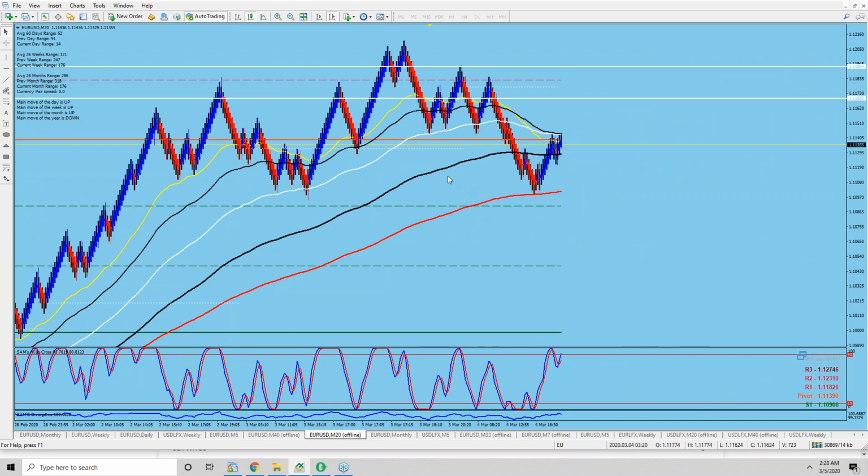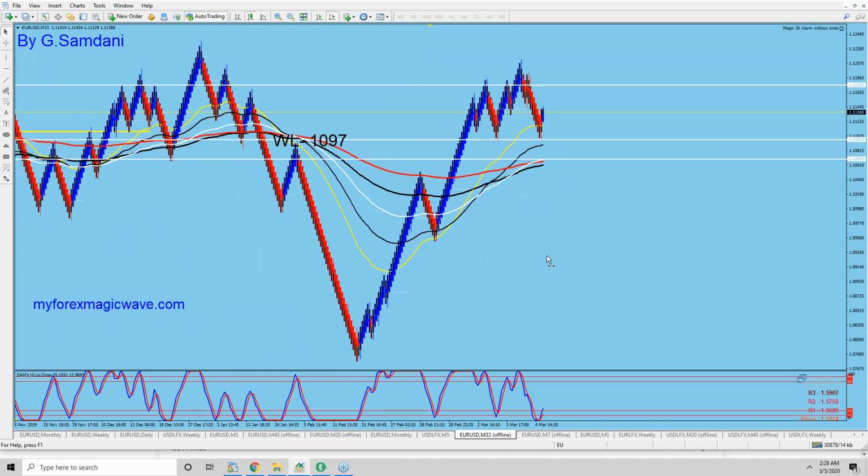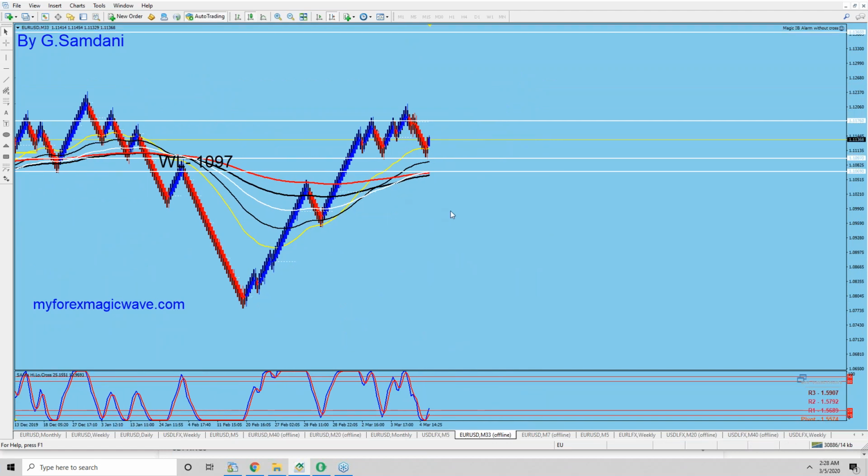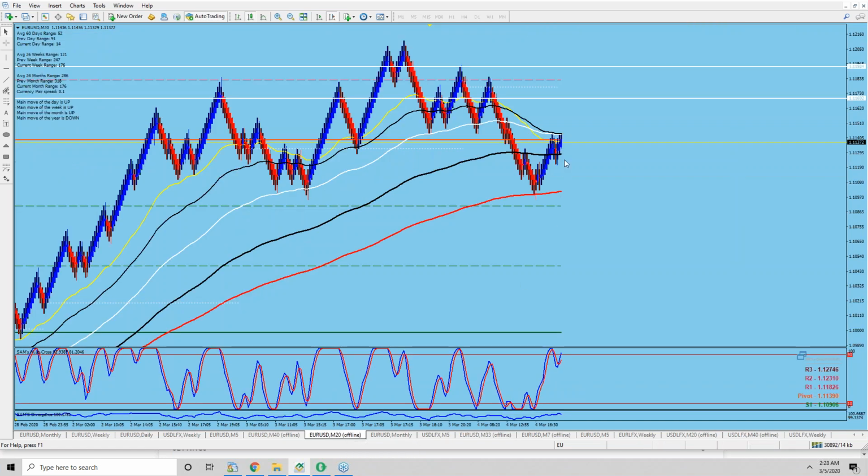Then everything is gonna get mixed up. Okay, so 33-minute chart setup. I hope you understand. If you still don't, let me know, and I'll try to explain it again. But this is how it is: 33-minute long setup and 20-minute short setup at the same time. Now the key is the 7-minute chart.